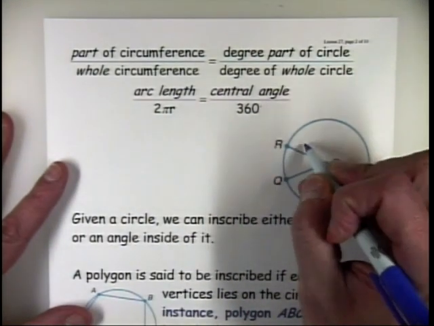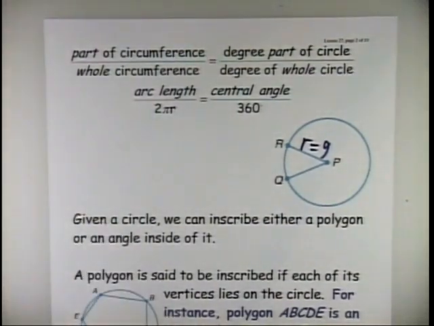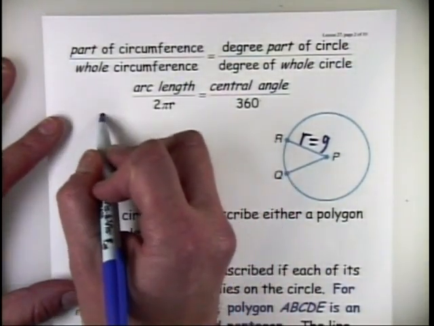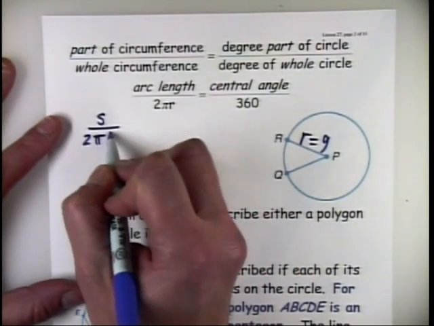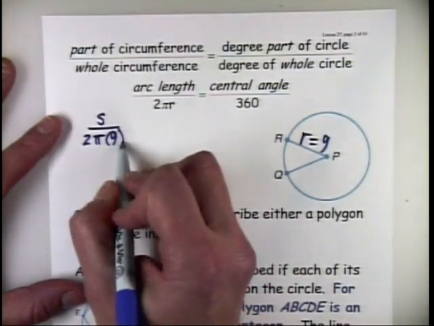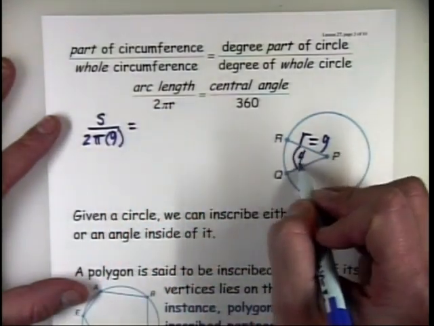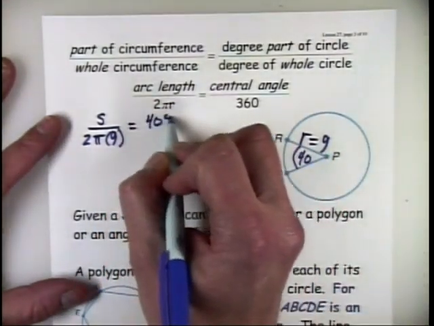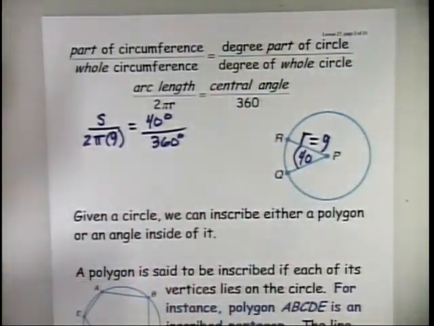Now remember from the previous page that the radius was 9 inches. We're going to need that for this calculation. So I'm going to go ahead and plug in. The arc length is S, is to 2 times pi times 9, and that's going to be inches, is proportional to the central angle, which remember was 40 degrees, to the entire 360 degrees, which is a constant. So now I've set up a proportion. I have one unknown, S. I can actually solve for S.